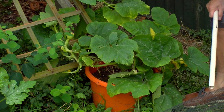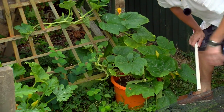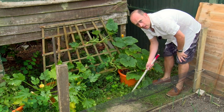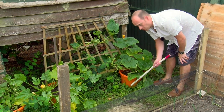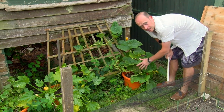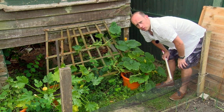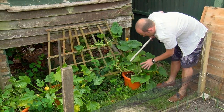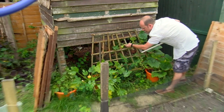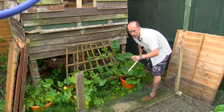And this is our pumpkin plant. Now, we grew some in the greenhouse and they're looking good, but we didn't have any space to put them. So we thought we'd just throw them in a bucket — these are just B&Q buckets. They're on the ground and it's soft ground underneath. There are holes in the bottom, so we're presuming that roots are going down in there. We are feeding these with tomorite, and I put some of the comfrey juice in there as well. We're getting pumpkins — if you can see, there's a pumpkin there. It's just about to rain, so we're going to go to a small commercial break and then we'll be back with you.